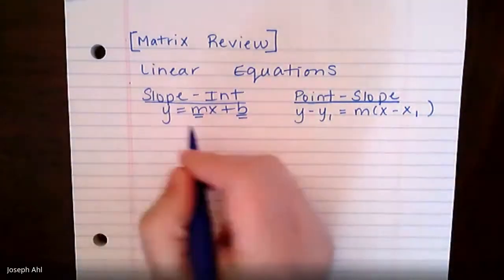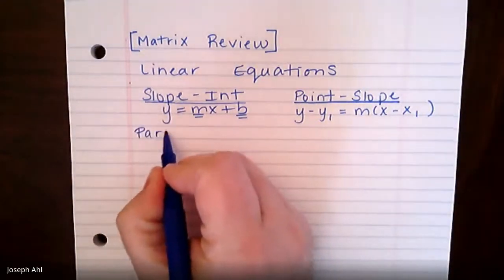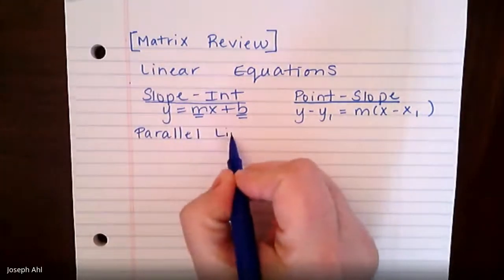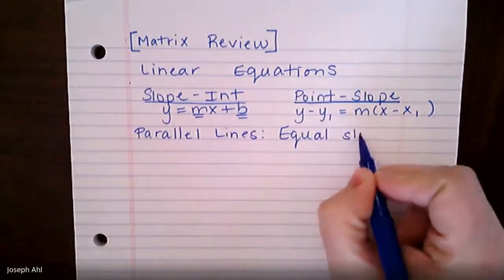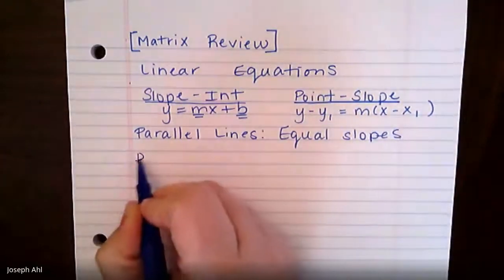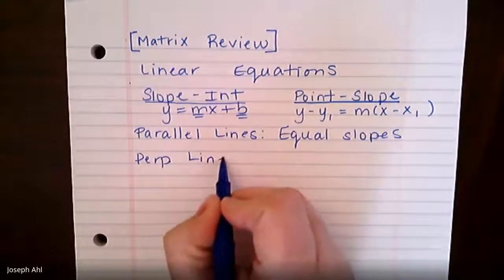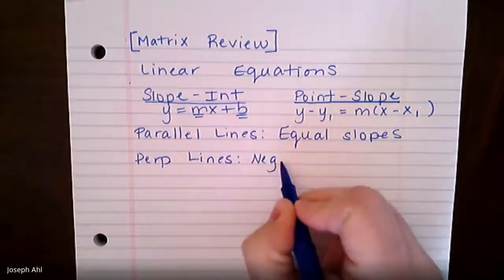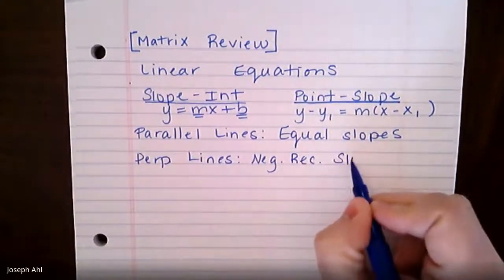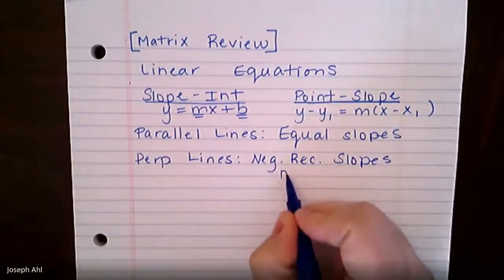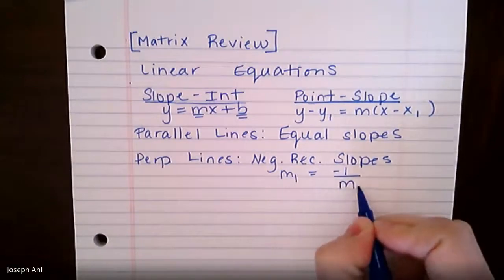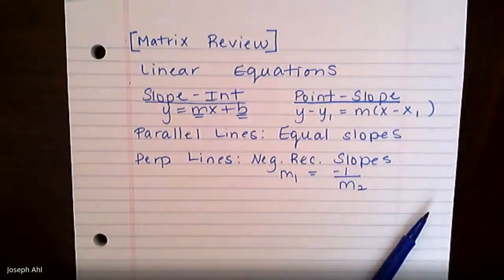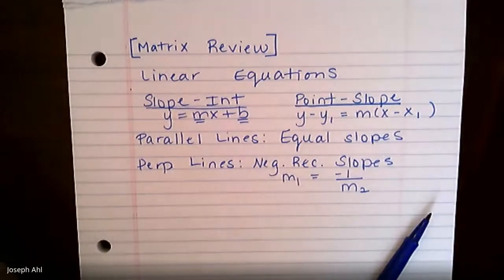Then two other quick notes, because I know they're going to come up in those questions: if you have parallel lines, that means we have equal slopes. And if you have perpendicular lines, that means you have negative reciprocal slopes. So the relationship there would be if you have m1, the other slope m2 would have to be -1/m1. Let me actually do one of those questions then, Morgan, so you can see what we're talking about here.